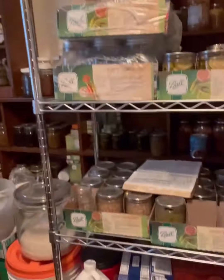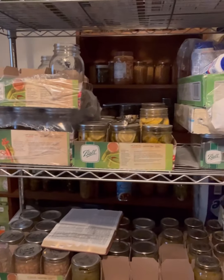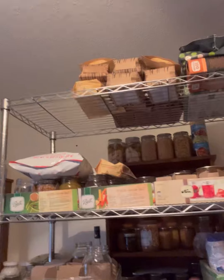Today what I'm working on is getting all of my pastas and stuff out of the cardboard boxes that I have just piled in there, and getting those in mylar bags, putting them in heavy duty black totes, so light can't get through it, just to get them preserved and to free up this space so I'll have room to put my actual canned goods. And I'm gonna try to clear out, organize.